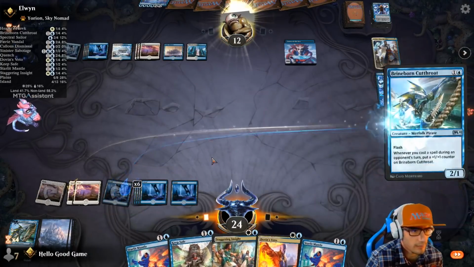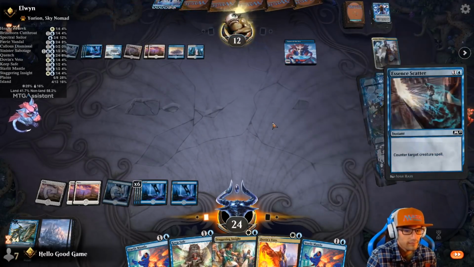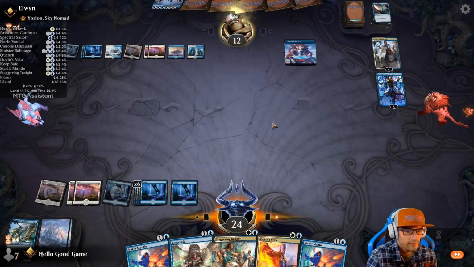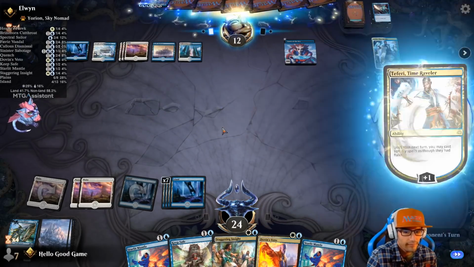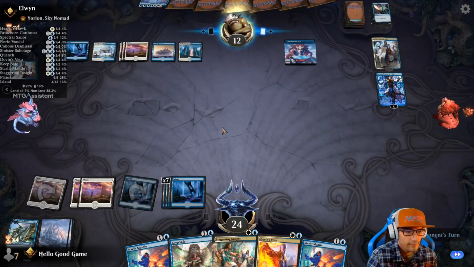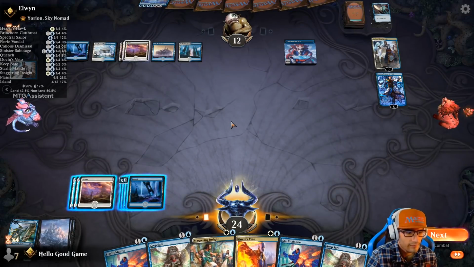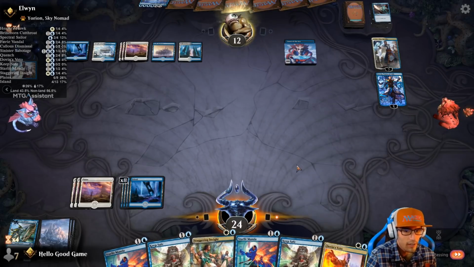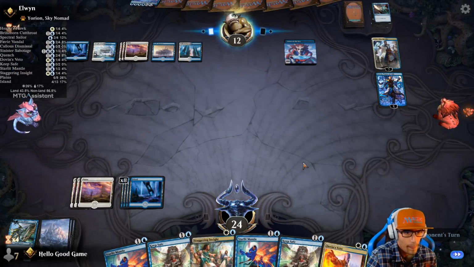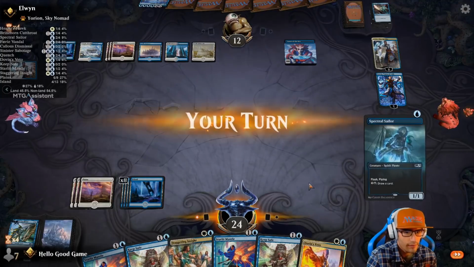Let's get out there again, right? Let's try it. Loving it. Don't worry, I got this. We need more vetoes for his Elspeth Conquers Death. Castle Ardenvale can kill us too. Shoot. That's more like it.